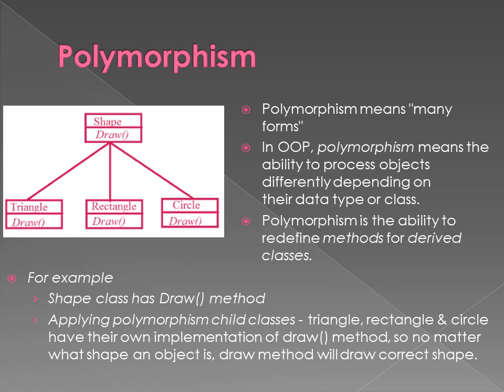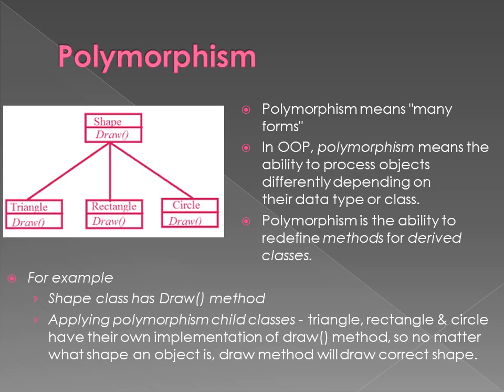Polymorphism. Polymorphism means one name, many forms. Thus, polymorphism is the ability to take more than one form. In object-oriented programming, it is the ability to access objects differently depending upon their data type or classes. Let us understand this using a real-life example. Say a man is a father when he is with his children. He is a husband when he is with his wife. And he is an employee when he is at work. So the person is the same but possesses different behavior in different situations.